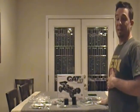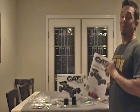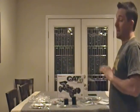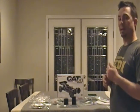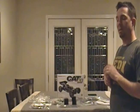Now, I'm going to be building the kit exactly to the instructions. Not tweaking anything. We're going to run it the way it is. Get it done, we'll take it down to the track, see how it goes, and have some fun with it.